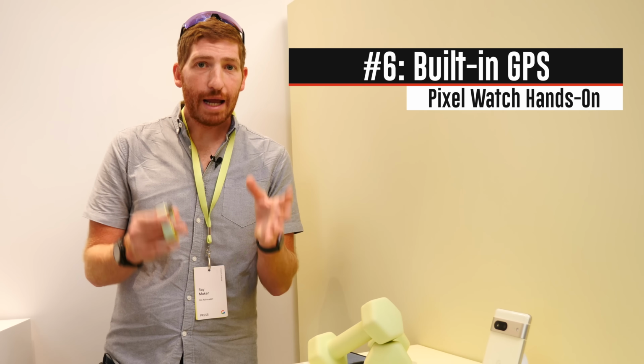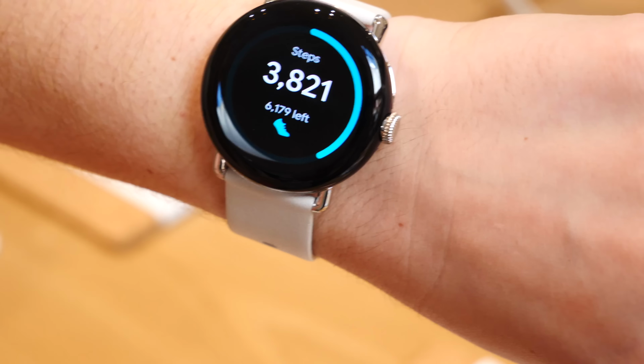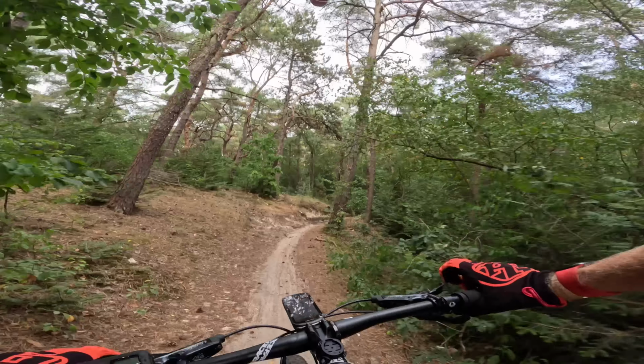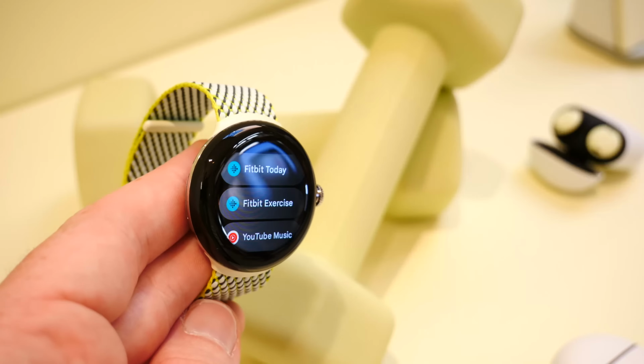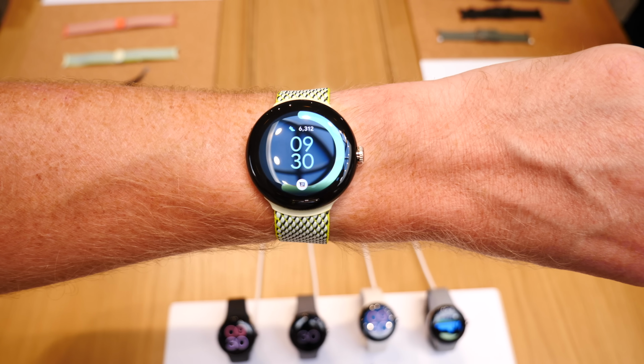Now, as you'd expect from any watch release this year or anytime recently for that matter, it does have built-in GPS, so it'll track your runs and your workouts and anything you're doing outside using the GPS inside of this. And that can be used within both the Fitbit app, or basically the Fitbit Exercise app, as well as third-party apps like Strava and Adidas, because that's part of that entire Wear OS platform.